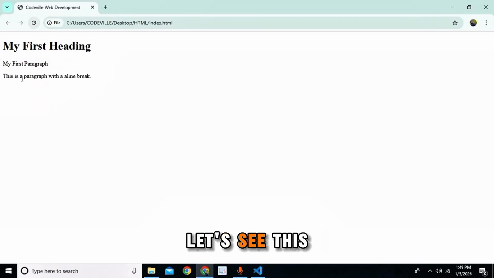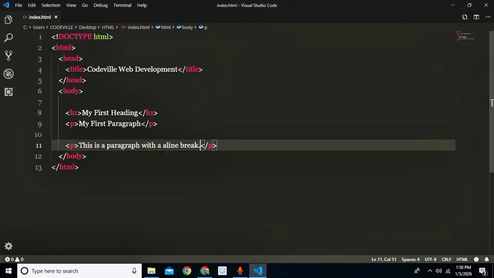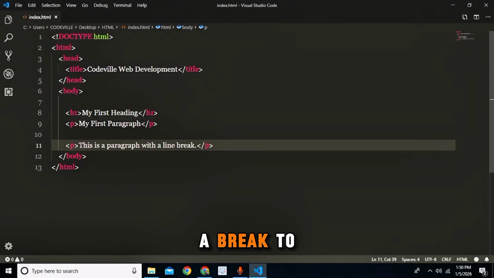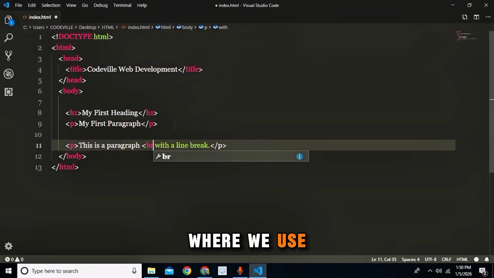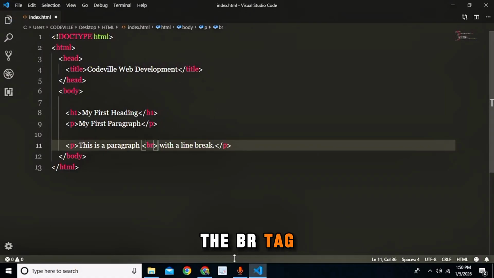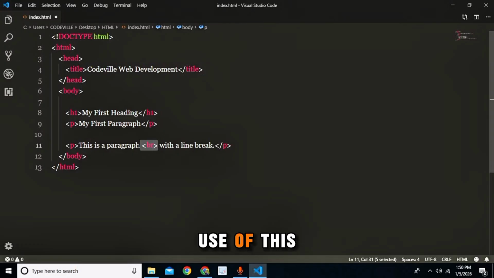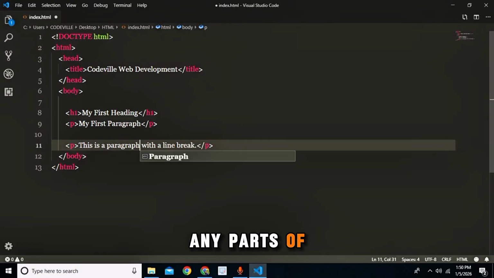Now save. Let's see. This is a paragraph with a line break, but there's no break. We can't really see a break here, so let's add a break. This is where we use the BR tag. Now the BR tag is going to break this line into two. You can make use of this in any part of your content.